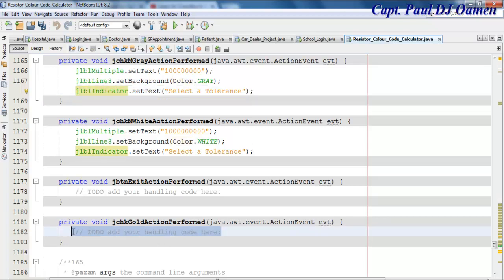I want it to change to click on calculate resistor, or resistor calculator, something like that, or calculate resistor.